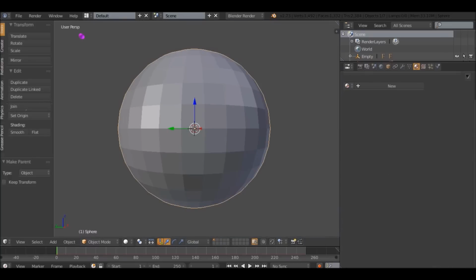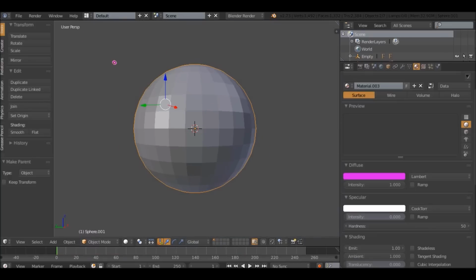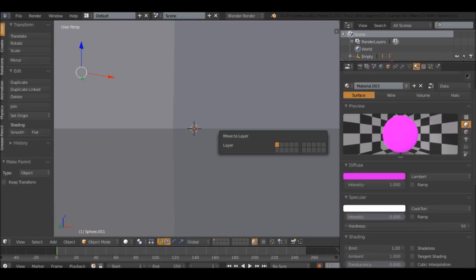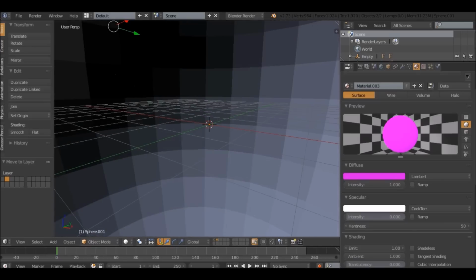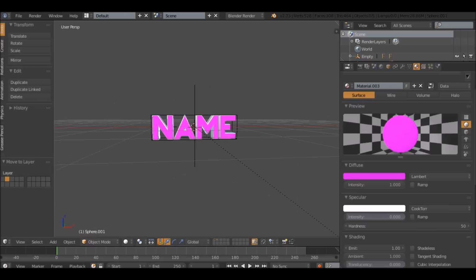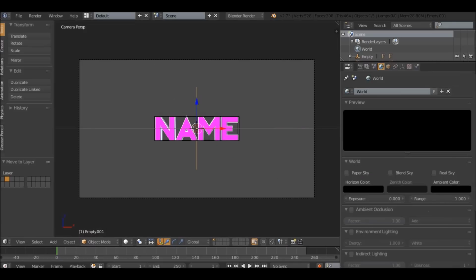For now, this thing is getting in the way, so we'll hold Shift while selecting both of these circles. Press M and just click the second one. And now at the bottom you see a little tab right here. You can select that, and you're back in here while holding Shift. So we'll put that back in once we're done with the actual making of the intro.